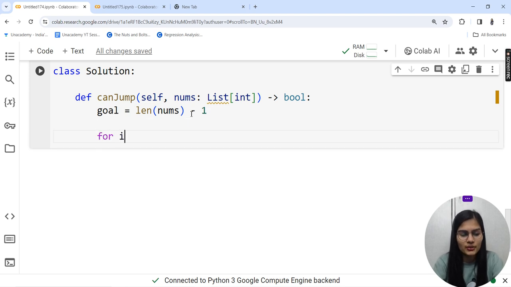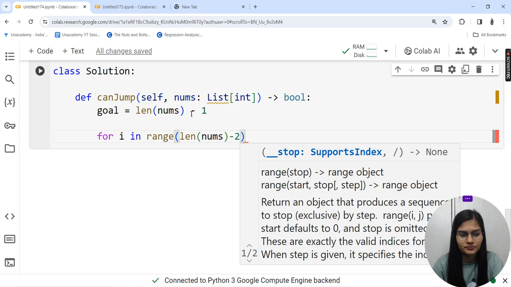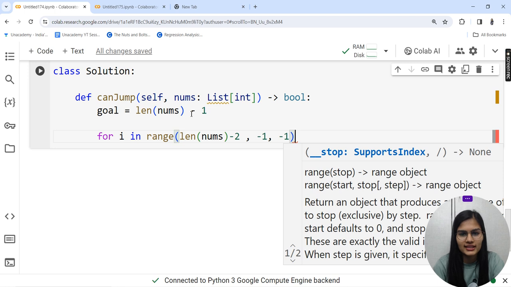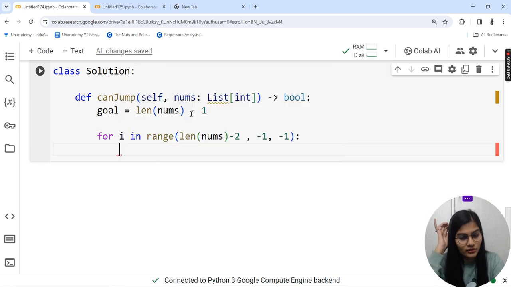So for that, I'm going to use for i in range, with the length of nums. I'm just going to go back through the positions of nums: length of nums minus 1, comma, -1, comma, -1. That is the range of positions which I have set for this whole program to run.